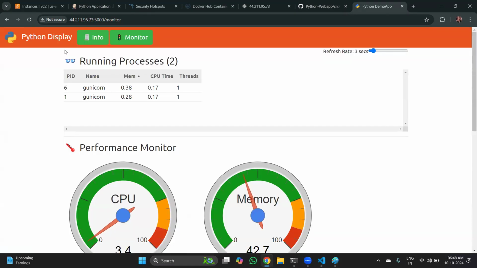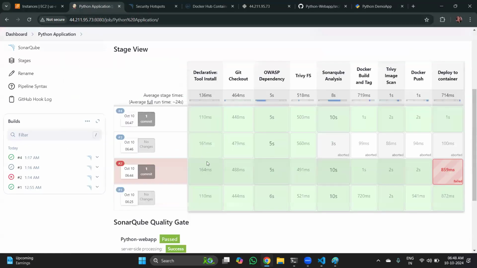Jenkins will automatically start building when we commit the changes in GitHub, right? We don't want to build manually. This is not a manual build. This is built by Jenkins. So Jenkins knows something happened, some changes happened in the repository, so it will take the new changes and build everything. It goes through all the stages like checkout, image scanning, Trivy, Sonar, everything.